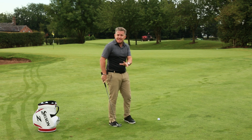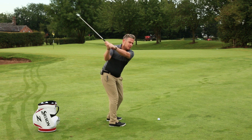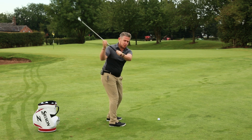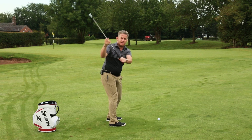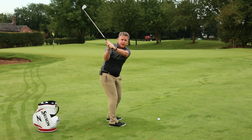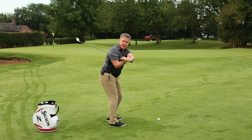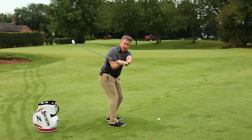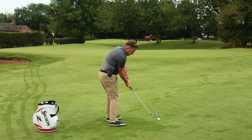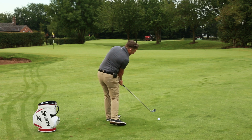This isn't the case. The case is going to be, if you shallow the club, so get the hands to go outwards in transition, so the hands are going towards the golf ball this way, okay? So I impart some force, or whatever you want to call it, on the direction of the handle towards the ball. What that does is that causes the club head to be able to shallow. Now from here, as I put the bow in, we can now see the club face is actually pointing to the right. So the only way to square the club is therefore to open the body and swing to the left.